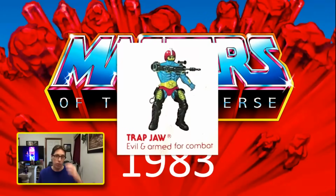Take a look at Trapjaw, for instance. Trapjaw is missing his jaw, and he's missing his armor on his right side that's supposed to be right around his arm. So he's missing his jaw piece and his arm on this. I imagine when they made the picture, they made him in layers or something. They just left this layer off, is what I'm guessing. That's all I can imagine that they did to cause this issue.